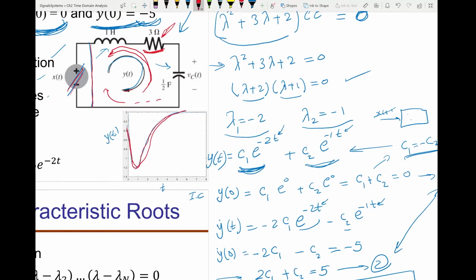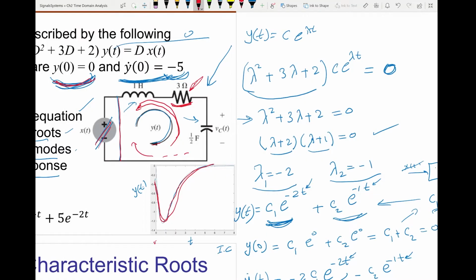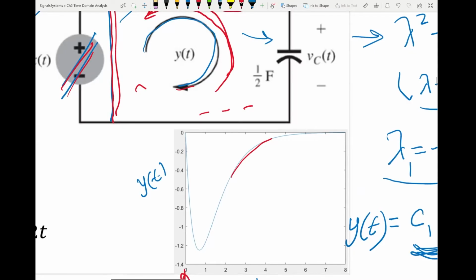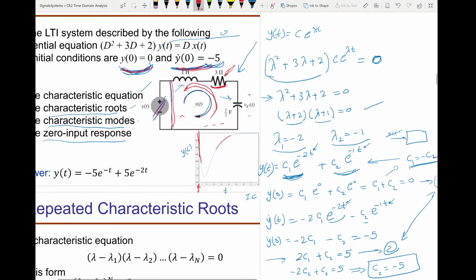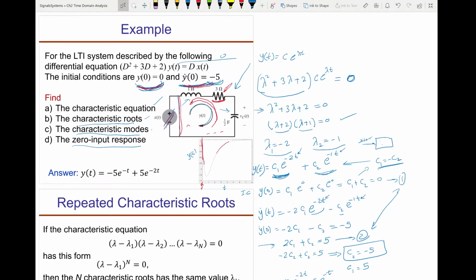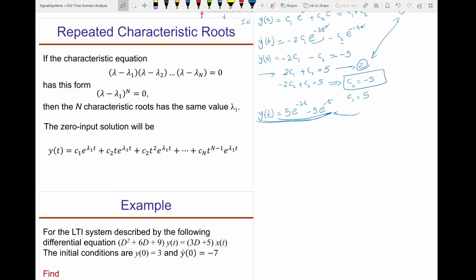And the initial conditions here mean at t equals 0, the current was 0 the moment you shut off the system. y prime 0 equals minus 5, that's the slope. So this is the slope. If I clean this a little bit and enlarge this, that will be the slope here, minus 5. And that's the meaning of these mathematical equations and symbols in a physical system. In this case, it was an electrical system.